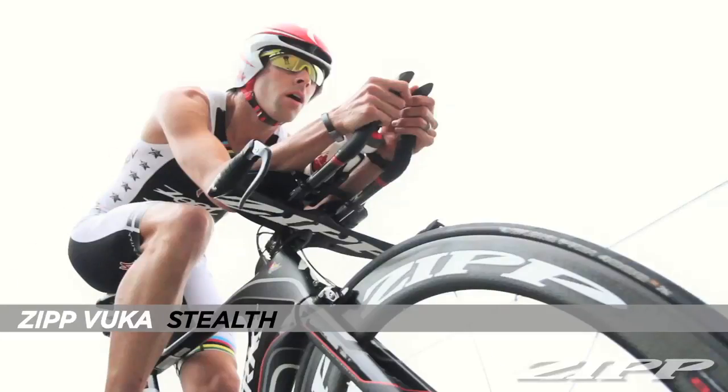In the past year, we've basically revamped our aero bar lineup. Just a couple months ago, we launched the new Vuka Stealth, which is an integrated aero bar. So with integrated aero bars, one of the big issues is lack of adjustability, and we made it a point to address this with our Vuka Stealth development.